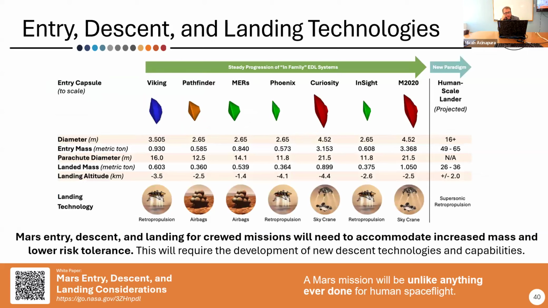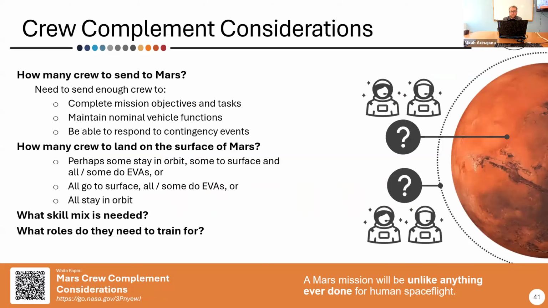Even just to give you a sense of scale for landing humans on Mars, this is what we've landed on Mars so far, the size and the mass. So we're talking 1 to 2 orders of magnitude bigger for anything that we're landing on Mars for human scale compared with anything that's happened in the past. So it really is a totally new paradigm. We're going to be using some type of supersonic retropropulsion, and it's just totally new technologies as compared with anything that's happened before.